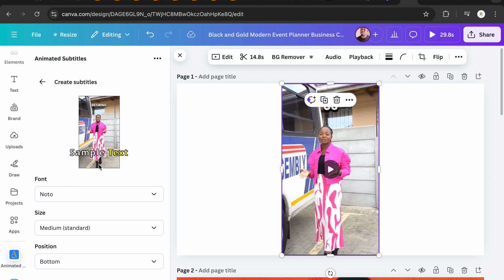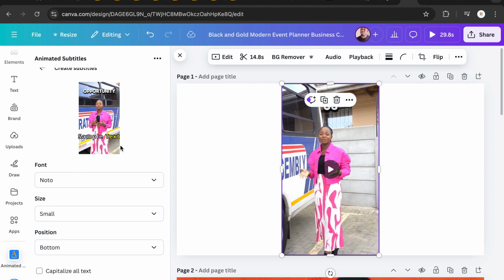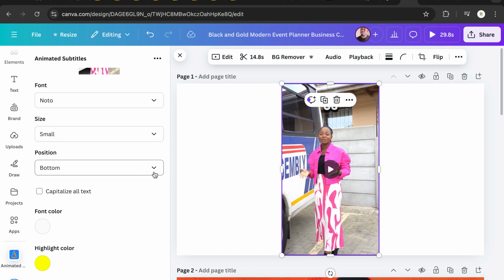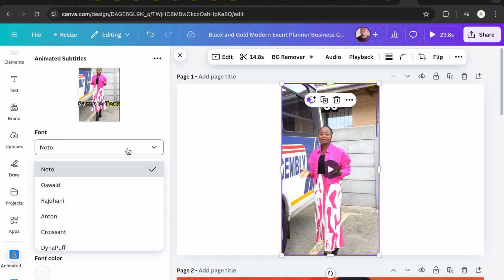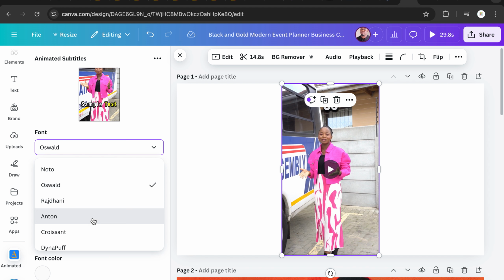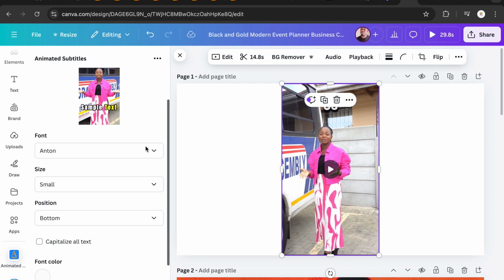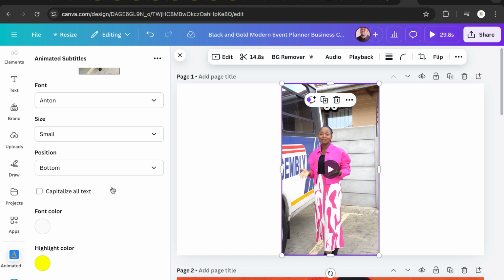I like the way the yellow is coming out. So now it's coming out this way. I'm just going to try to use the small size, not the medium size, because it's going to fall out of the space, right? After that, you can now choose your fonts. You can select the font you want to use. You can just pick any font. I think this is way better for me. This is a preview before you bring it into your design, right? You can choose where you want it to be, top, bottom, middle. I'm just going to leave it at the bottom, so as not to distract.